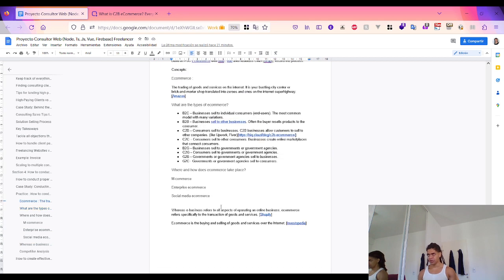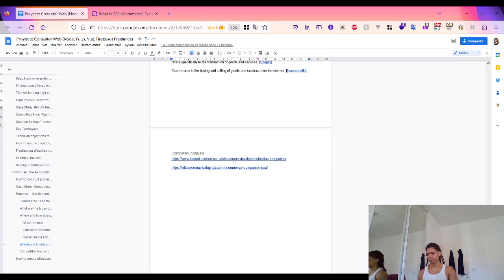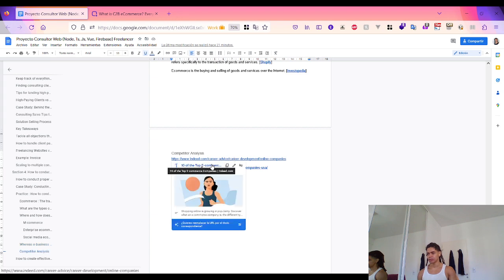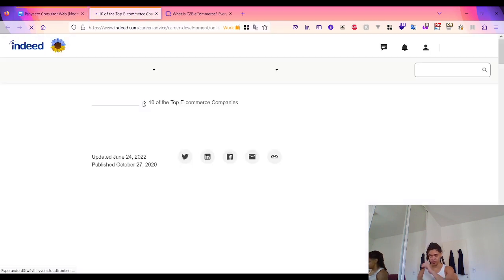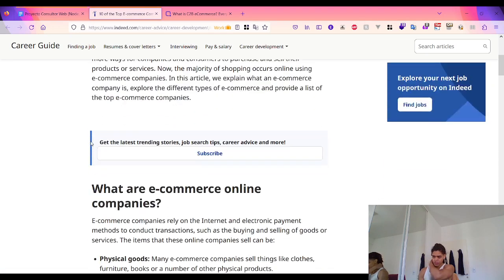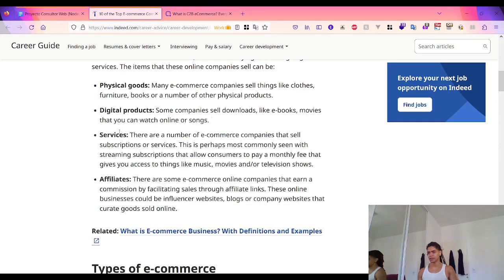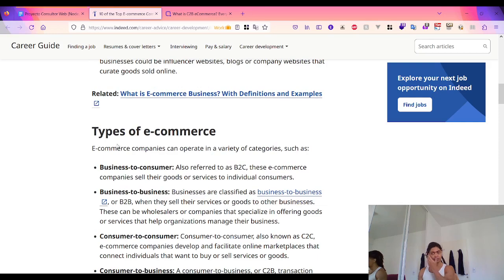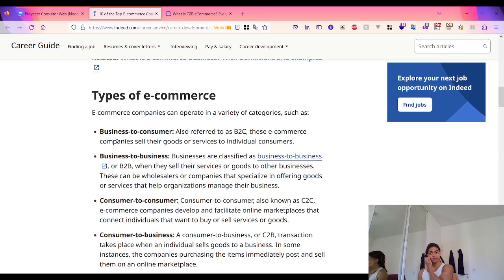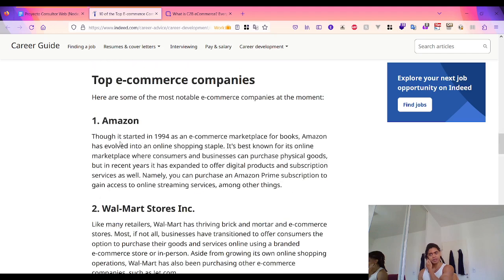Okay, so now with this, I also look at the competitor analysis from Indeed, right? So Indeed here you have what are e-commerce online companies: physical goods, digital products, services, affiliate, types of e-commerce, and the top e-commerce companies, right?